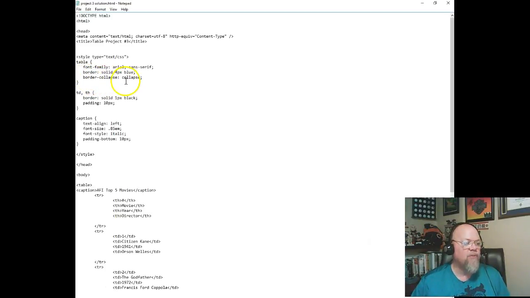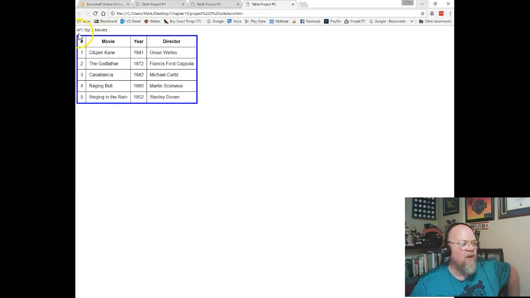And border collapse, meaning instead of having each cell have its own individual border, let's collapse them into one. Our TD, TH have a border of 1 pixel solid, padding is 10. Our caption has a text align left, the font size is 0.85, the font style is italics, the padding bottom is 10. Just the bottom is 10. So if we look at it, we can see that we've got a padding down here of 10, but basically the default padding on top.